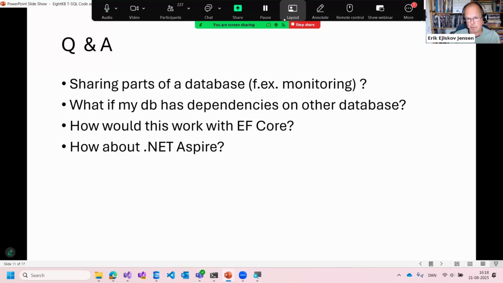And how about .NET Aspire? One of the other maintainers of this project has created a .NET Aspire integration that allows you to deploy DACPACs as part of your .NET Aspire setup. So in Aspire you can spin up a SQL Server container, but when you spin it up, it doesn't contain any schema. So with this integration, you can add the schema from the DACPAC, and if you have seed data in your DACPAC, that seed data will also be added to your user database, ready for use by your web API or your Blazor application, etc.